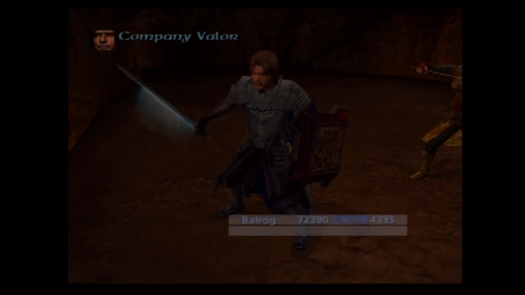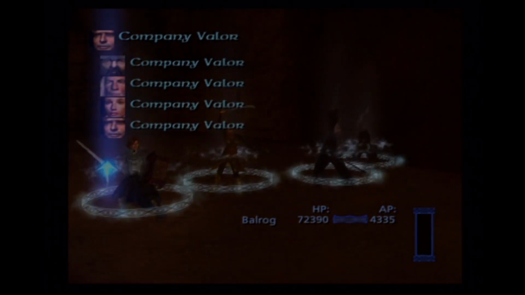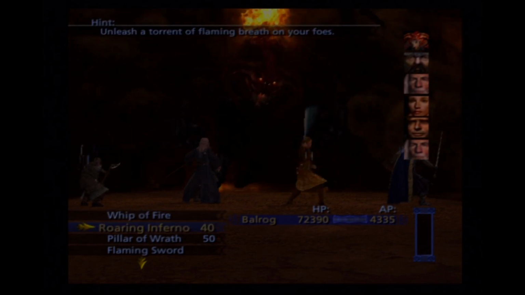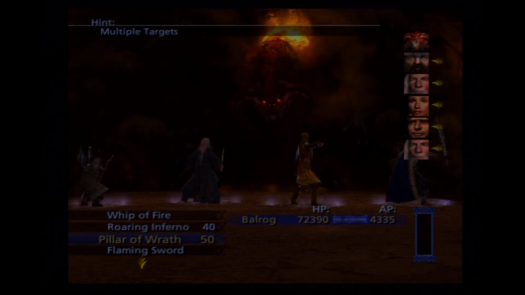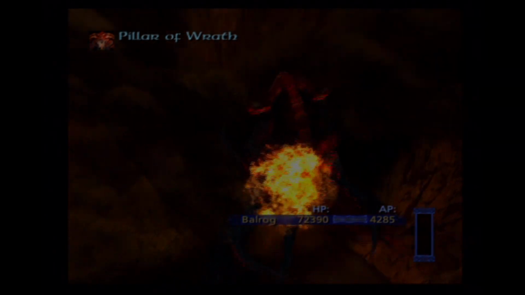And they could totally make more of this. But I'll talk more about that when we get to the end of the Let's Play, about what could happen and what didn't need to happen and all that. Okay, so Roaring Inferno and then Pillar of Wrath we're going to want to use big time, because that's going to take away a lot of their AP, in theory.